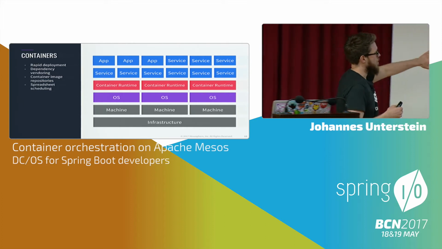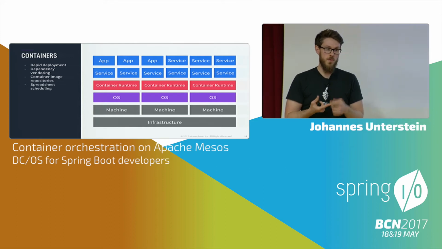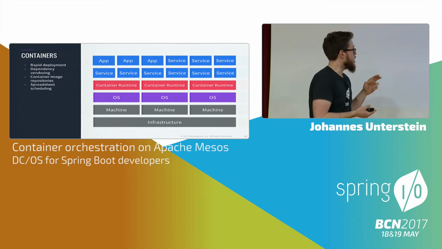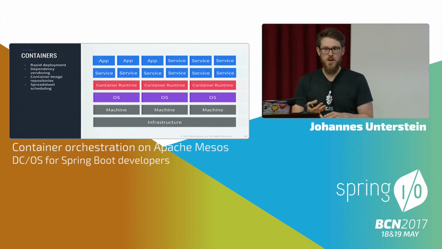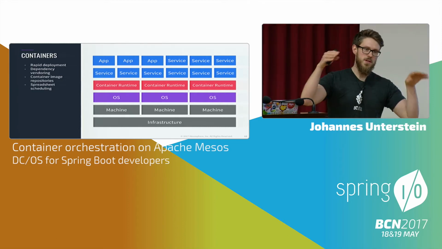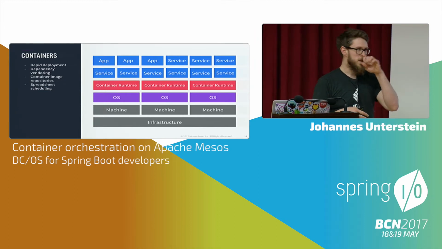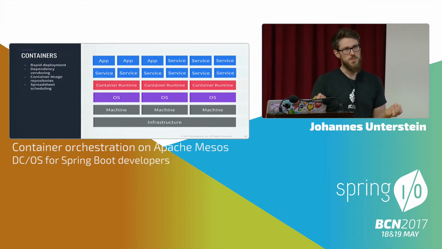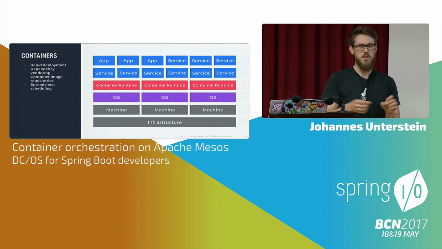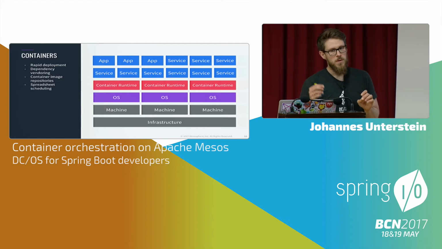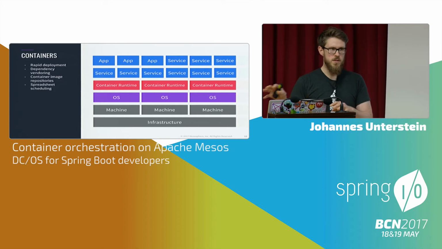So what we currently have is our infrastructure, either virtual or on bare metal. You have installed your operating system on top, and on top of your operating system you have your container runtime. And on top of the container runtime you have your services and applications and everything exposed to the web and so on. This is really great because you can utilize your resources, your machines, really well when starting multiple containers independently on one box.